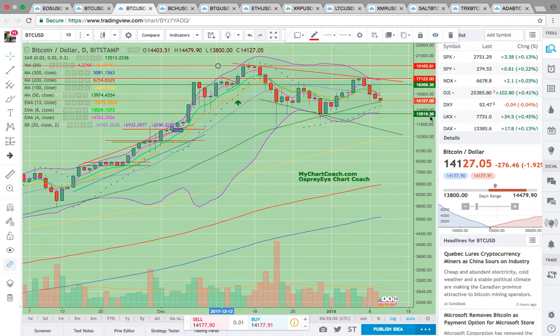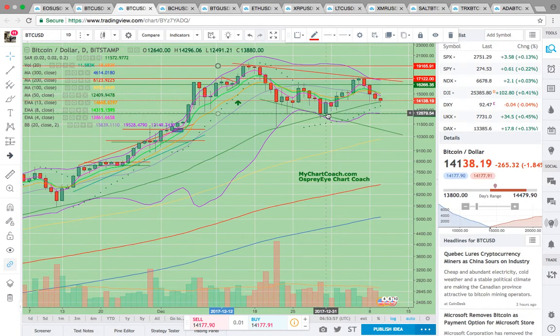This is the Bitcoin Bitstamp chart, and so it's very similar, the same setup here, where we have a descending resistance line. Notice it made a top, it came down, and then it made a lower high, and so that's a red flag. You want to see a higher high made. That would signal the chart's strong and it wants to head higher. The lower high is signaling downside risk. It's signaling that it could pull back.